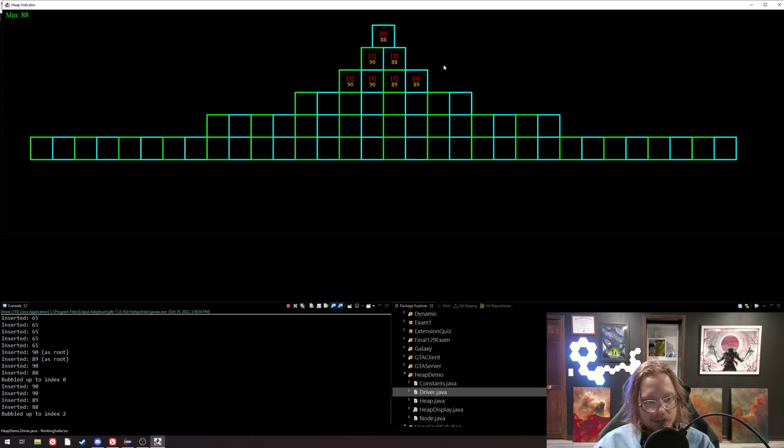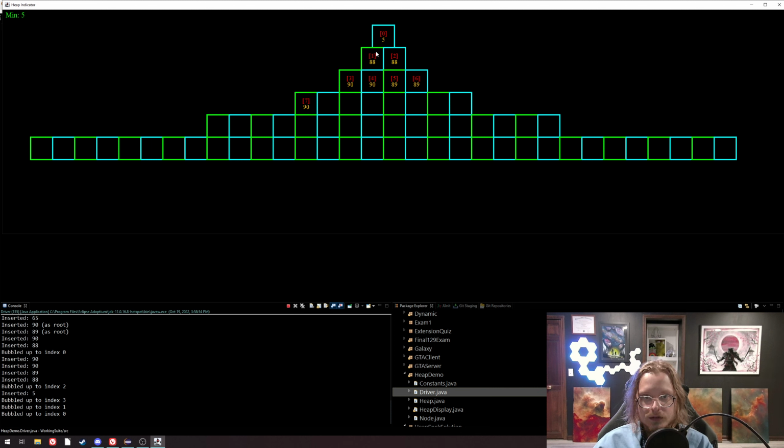So you can imagine what happens if I insert something very small. Well, it's going to end up following that same process where it swaps, and it's going to do that repeatedly until it reaches the top. So here I'm going to insert 5. You can follow along in the console for the order that the steps went in. So 5 got inserted over here at index 7. Of course, the item at index 3, its parent, was bigger, so they swapped. The 5 swapped with the 90 at index 3. And then the item that used to be at index 1, used to be a 90, rewind the video if you don't believe me, it swapped with that one. And then the item that used to be the root, the 88, was obviously bigger too, and so it swapped with that one.